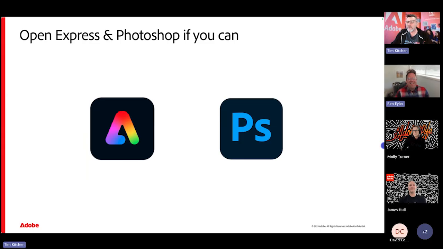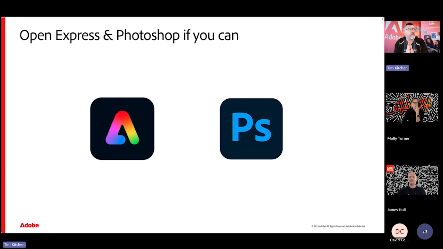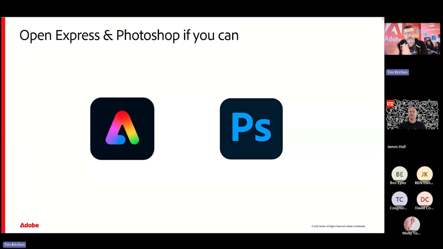Absolutely. So we're going to jump into Express and Photoshop, and I'm going to encourage you, those who are with us live and those watching the recording, to open up Express and then open up Photoshop at the same time if you have it. I know many of you don't have Photoshop necessarily, and that's one of the beauties of having Express, because there's so many things you can do in Express that are regular things that you do in Photoshop. And here's the big message for you.